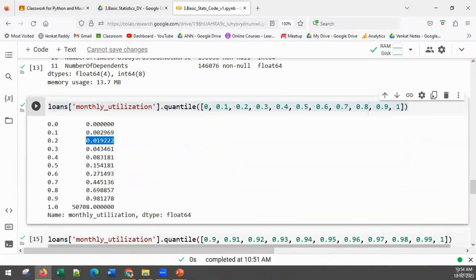This is the monthly utilization percentage value. Usually what happens is, before even doing this analysis, we get a complete idea of the business problem. Then we get the data from the client. We get the data dictionary, which means every variable and its explanation is also given. So basically, before you come here, you will have a clear idea on the data. Without a clear idea on the data, we will not be starting any analysis.